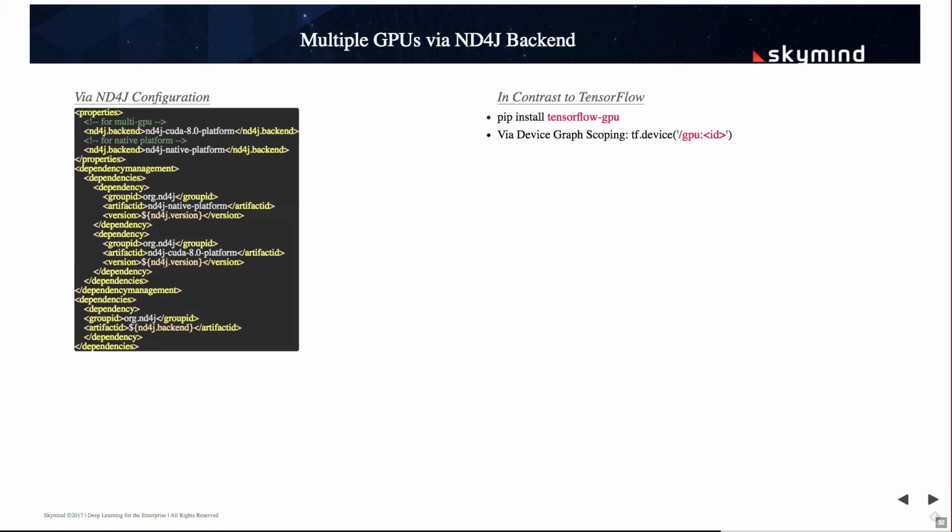For multi-GPUs, this is the POM file I was talking about, where you could just change this single line up here. Instead of the native platform, you define the CUDA platform that you're coming in on, and then it'll automatically switch to the GPUs. An alternative is that, as long as you're on a GPU and they have the native platform, it'll go directly to the GPUs, but you can override this with an OS environment variable as well, and the higher number will win. In contrast to TensorFlow, instead of just saying what package you install, it's very similar to doing device scoping. So we're very close to that.